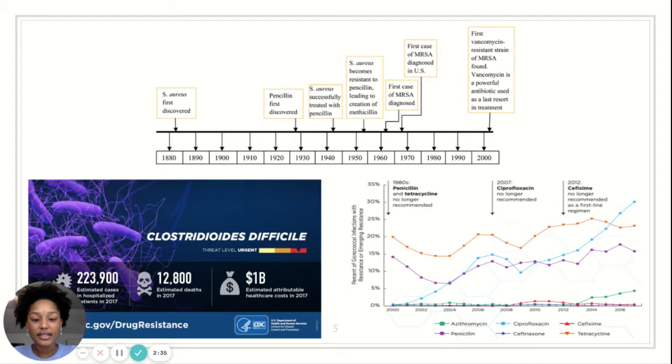The CDC has deemed many bacteria as serious or urgent threats, including C. diff and Staphylococcus aureus. Resistance rates are the amount of bacteria that possess a gene that resists antibiotic treatment. The rate of resistance against the antibiotics tetracycline and ciprofloxacin have increased from around 17 and 9% in 2009 to around 24 and 25 and 23% in 2015, respectively.